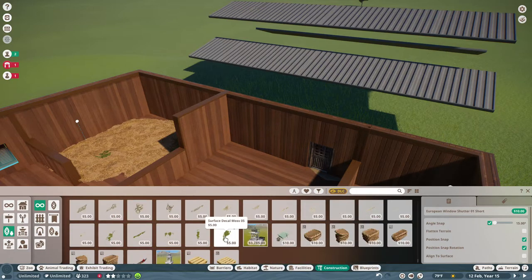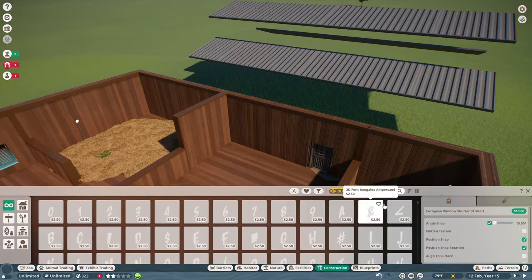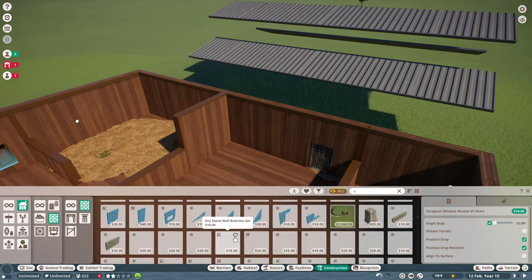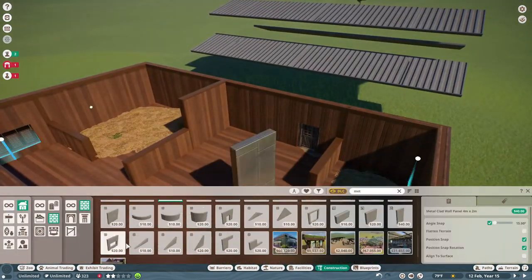So we stuck with the wooden tin look and the wooden fence with the chain link to go all the way around. It is very cute. I like it. We added a lot of foliage into it to make it very special, and ultimately, I think it came out great.